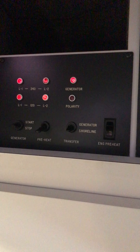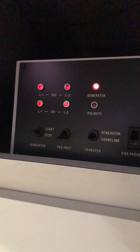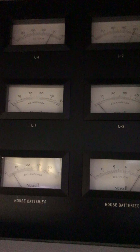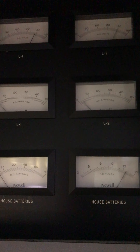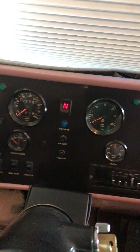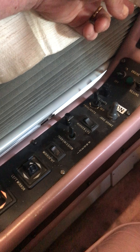If we want to go ahead and start the generator we'll just start it right here - super easy. You might have heard that sucker start up because it's right under my feet. It rides right in the middle. Let's switch over to the generator and you can see the pole difference on the numbers when we switch off shoreline and go straight into generator. To start the coach from up here, keys in and it's in neutral automatically - there is no park because it's got a park brake right here and a jake brake which is on. We've got headlights, cruise control, marker lights, mirrors and all that.